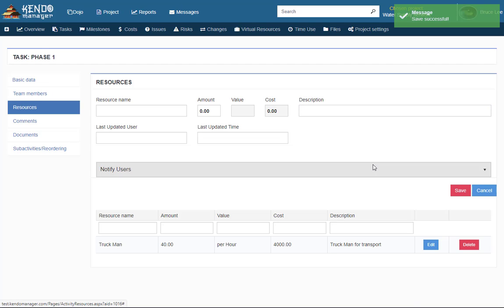We can add the same used virtual resource to the other projects.